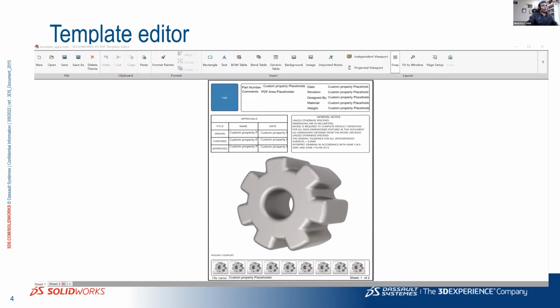This is a view of a template editor, which is our custom application that runs within SolidWorks. It's no big deal. You can see the logo, you can create a view carousel at the bottom, the main viewport, which is shown with a big gear. And then there are obviously areas in the template where you can put your company logo, the part numbers, assign custom properties, just like you would do in a drawing.